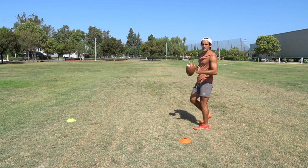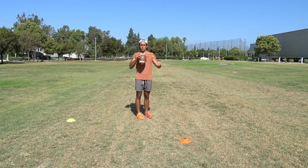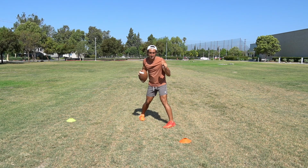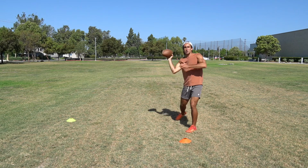This works on flipping my feet but getting to a perfect base. When you guys flip your feet, fellas, you almost want to think of it like a hook replace. So if I'm here and I got to flip my feet towards the camera, I want to hook my left foot and then replace where my left foot was with my right foot, and I want my weight to be back. I want to be in that stack position so I could drive and throw.